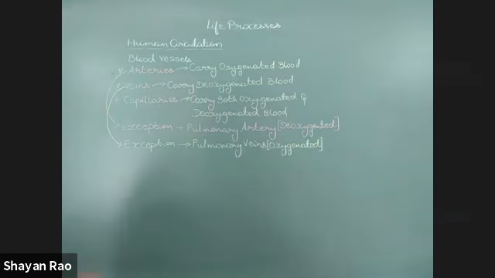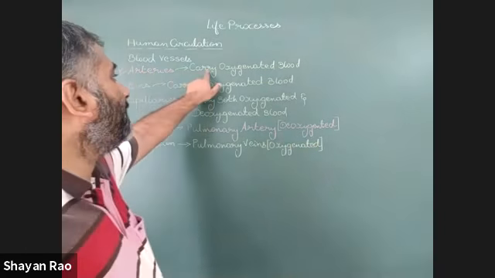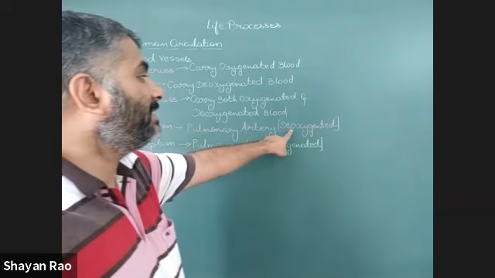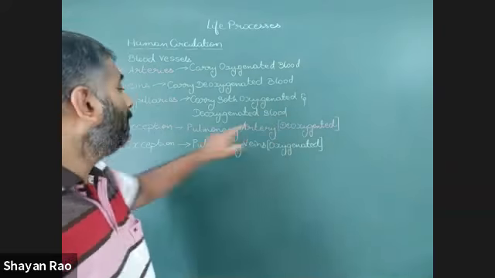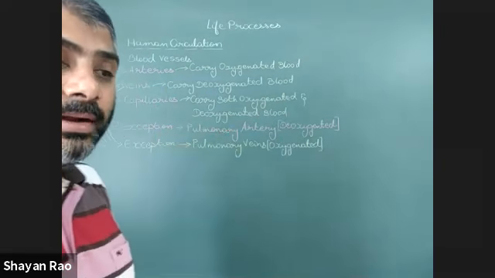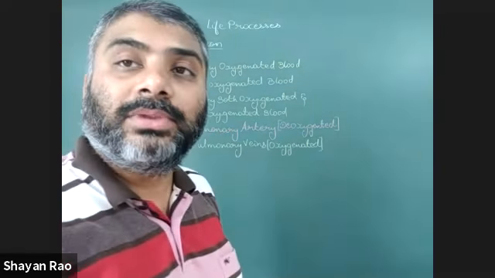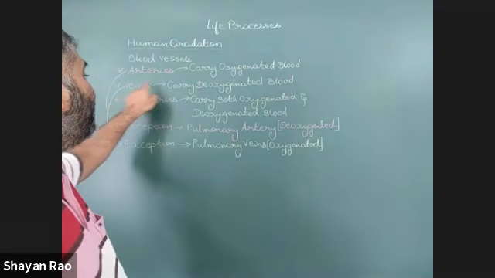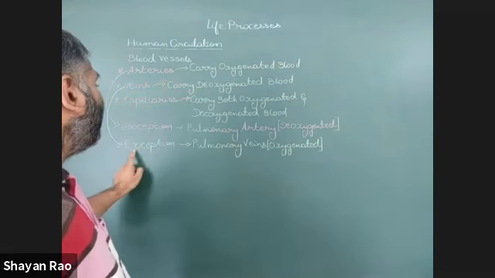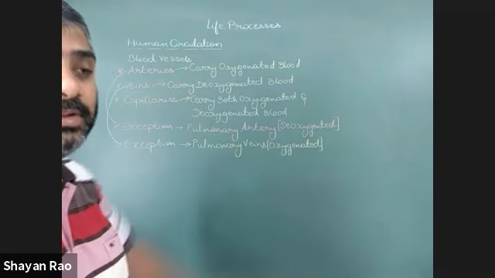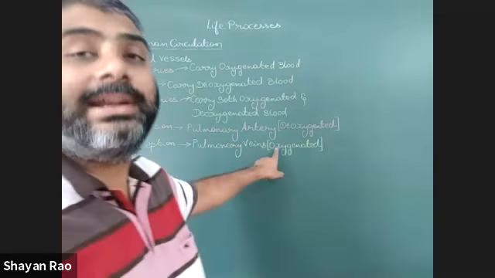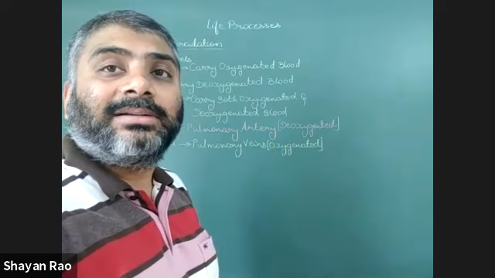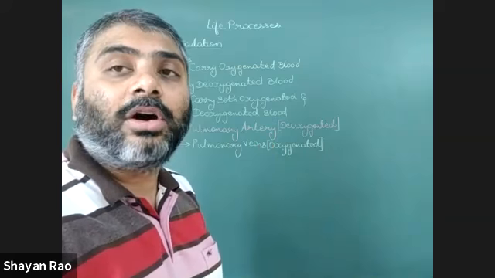That's an exceptional case. So arteries carry oxygenated blood. The exception is the pulmonary artery, which is carrying deoxygenated blood. So where is the pulmonary artery situated? It is connected to the right ventricle. In the same way, when we say veins carry deoxygenated blood, the exception is the pulmonary vein, which is going to carry oxygenated blood. And that oxygenated blood is going to be carried to the left auricle.